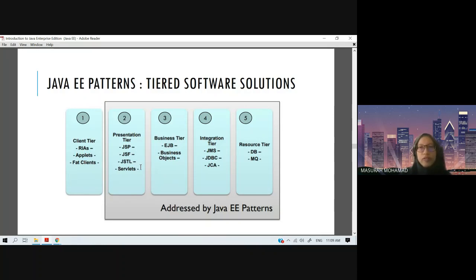They provide 5 tiers here, starting with the client tier, presentation, business, integration, and resource. Just now we looked at Java EE having 3 fundamental tiers: client, middle tier, and data tier. But it can also be divided into 5 detailed tiers.